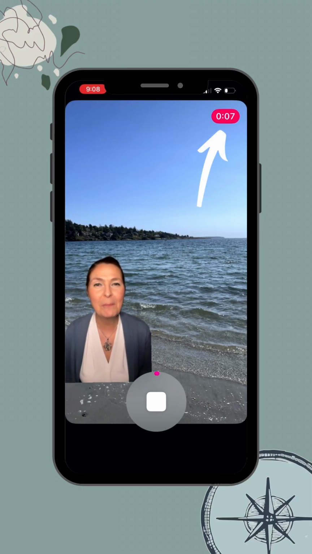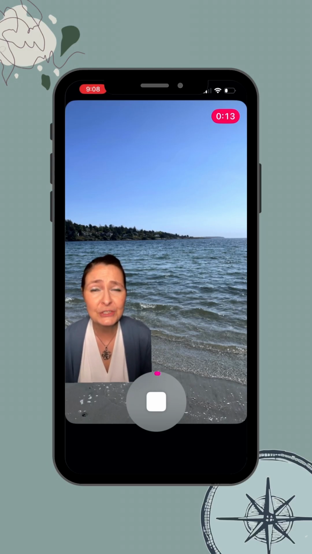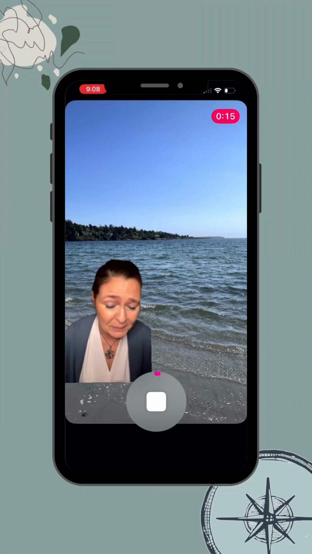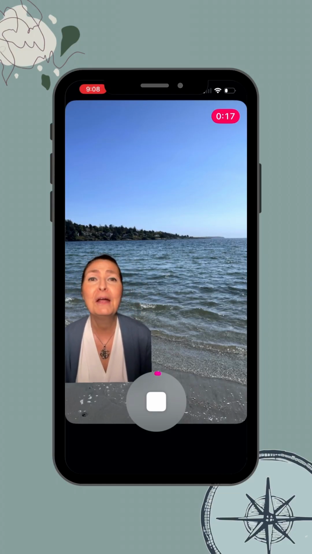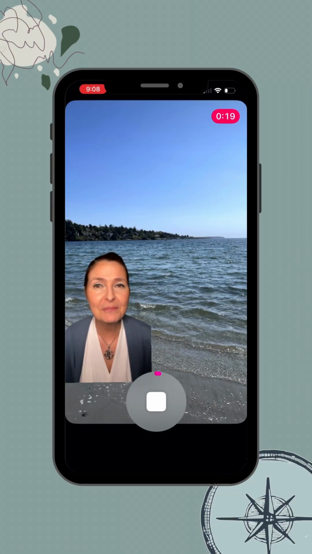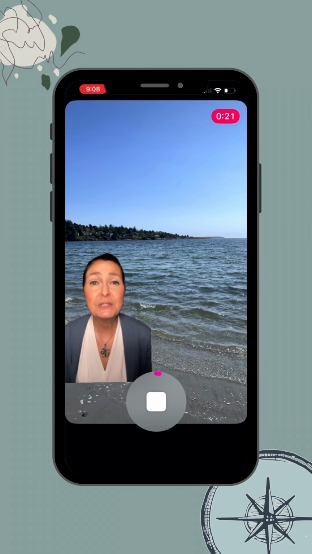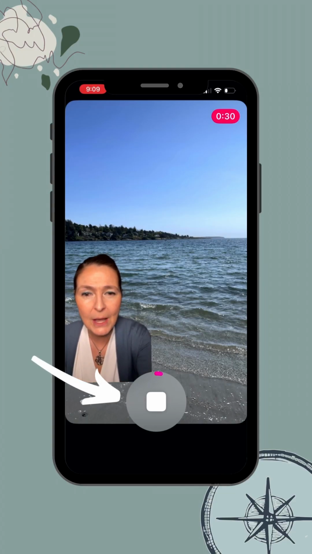You can see in the top right-hand corner, it's showing how much of our time we have filmed so far. It is defaulting to 20 minutes. So you can potentially film up to 20 minutes, though you're not likely to film that long in this function, but it can be as short or up to 20 minutes as you wish. Once you're done your recording, we're going to click the button again to stop.